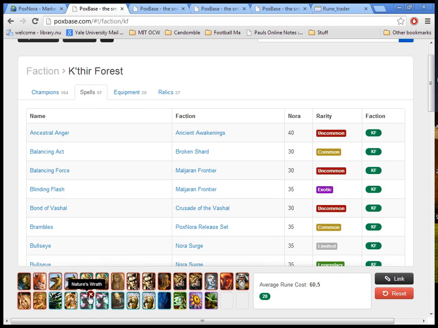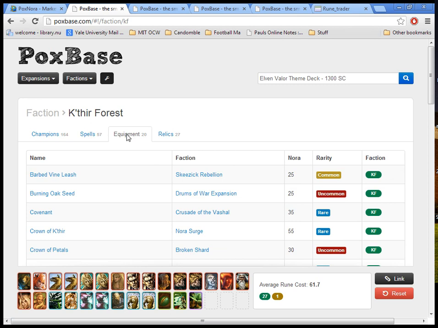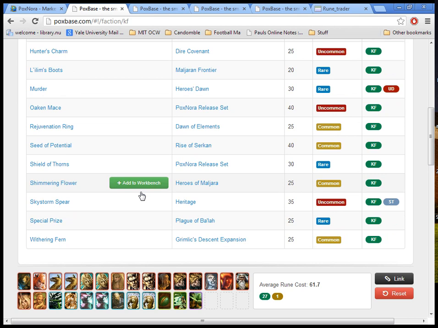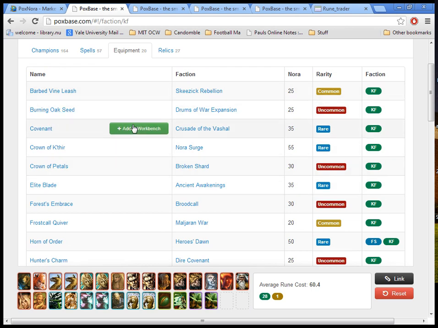I'm gonna take out Herbal Antidote because I'm gonna put in instead Cleansing Emerald. I'm gonna take out Vortex because I think it's maybe just a different kind of spell. If I had Doombringers in here or something, I would definitely run it. But I think it's kind of difficult to know when to use, and I think it can be game winning, but I don't think I like it for this deck. It's okay with Withering Fern, but I guess not today. I'm gonna put in a Covenant for Menelaus.